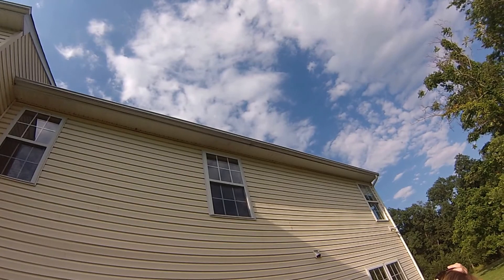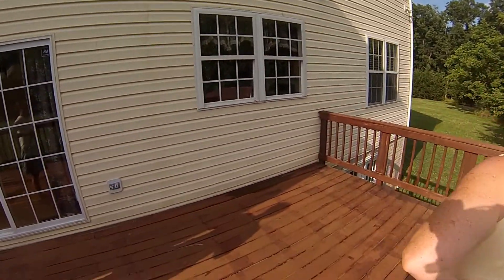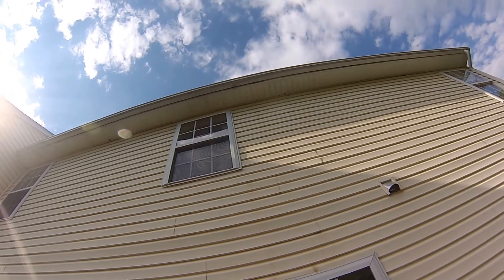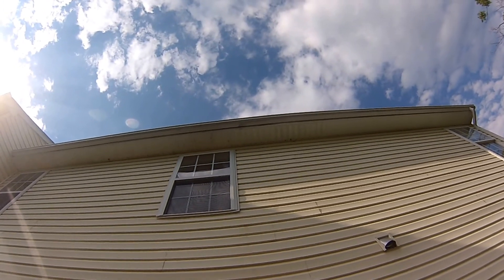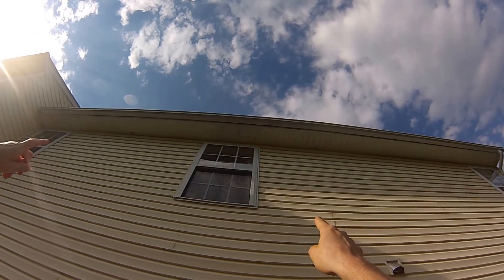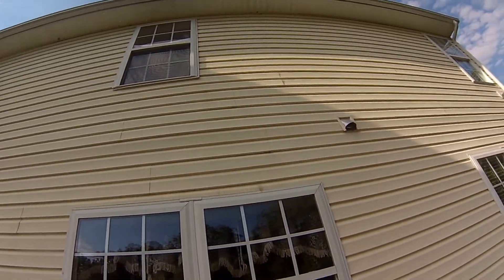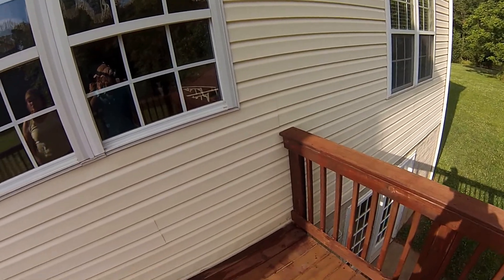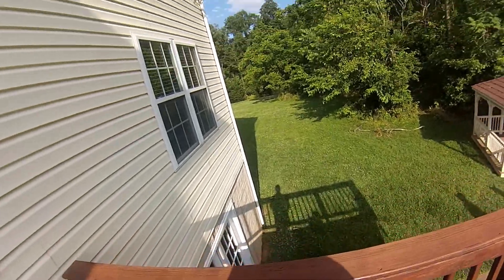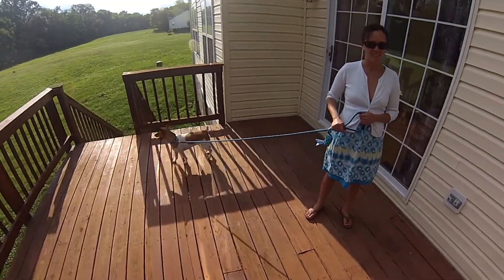Uh oh — it's going to need some major fixing, that's not just a little issue. I wonder how long it's been doing this — last time we were here it wasn't. See the vinyl down here? That piece up there is where it's coming out, running down. Something in the attic is not right. Behind the vinyl — they're going to have to pull that vinyl off, repair the wall behind it, check the insulation, check for mold. That mold is going to be a big deal.